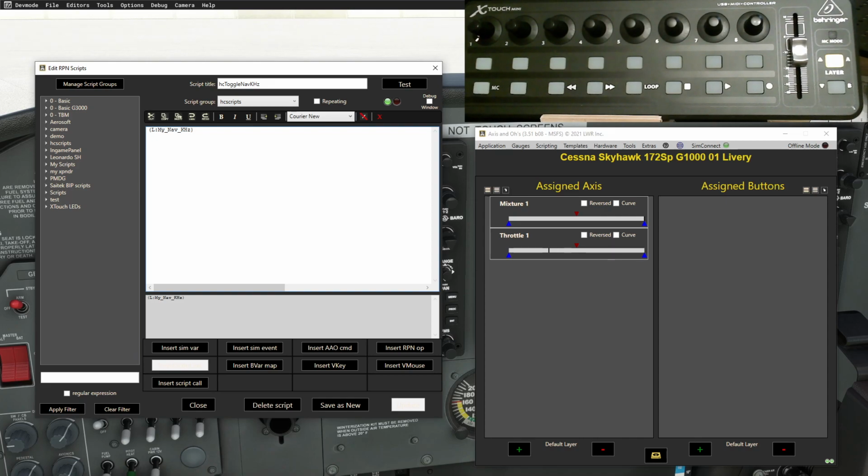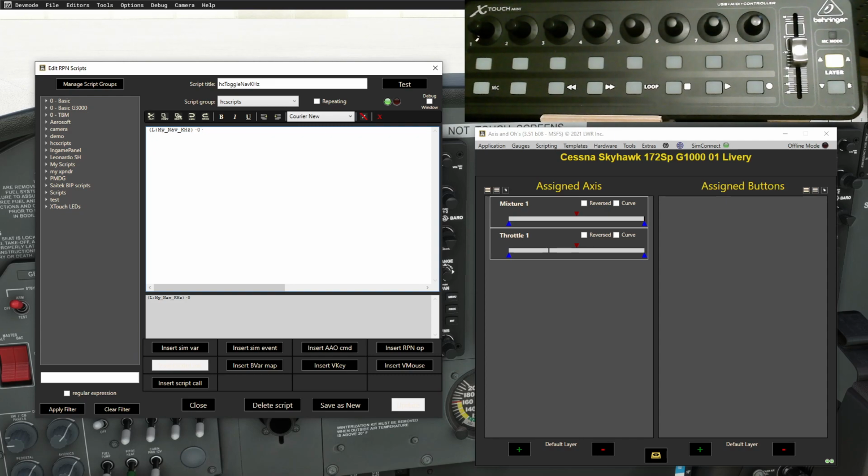If we use it later on and we get it wrong, it will create another variable, so it won't be the same variable. Be careful with that. Okay, so we want to look at it and find out if it's 0. Of course it will be 0 by default, but if it is 0 and I allocate this to a button, I want to press that button and I want to change it from 0 to 1 and back again.